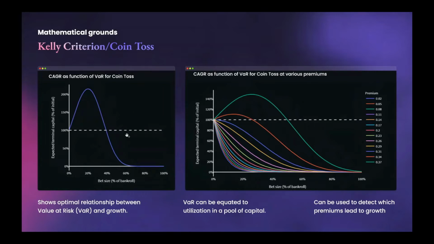And the result is very non-intuitive, because you might say, well, because I have an edge, I'm just going to bet all. I'm just going to bet 100% of my bankroll. And as Kelly is showing you, this would be an incredibly bad idea. You may be lucky the first time, you may be lucky the second time, but if you continue betting 100% of your bankroll, eventually you're going to lose. And when you lose, you're going to lose everything. And so your mathematical expectation of return, in spite of having an edge, is 0.